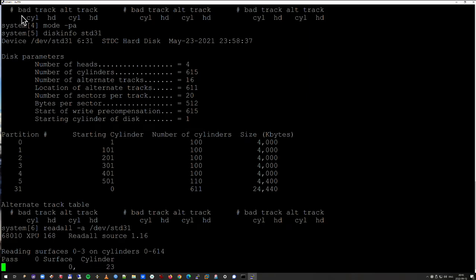If there were any errors on the disk before this disk is partitioned and utilized, the idea would be that you'd construct a perfect set of disk cylinders by mapping any faults into the alternate track area. We've got to get up to cylinder 614, as you can see, but we're stonking along and there are no errors. I've already run it once. The drive's been online for a couple of hours and everything is just fine and beautiful. It's a very delightfully quiet drive.